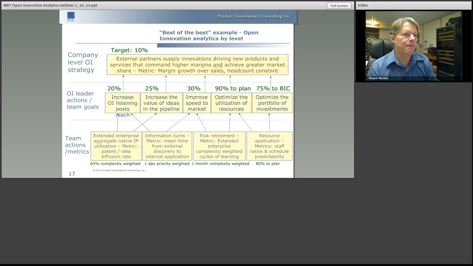Metrics trees, by their nature, emphasize the property of level in metrics, which can sometimes get lost. We don't want the drill press operator measuring the same thing as the CEO. Although they both might be great metrics, they are at a particular level. So what a tree does is it allows each of the different levels to set their metrics based on the goal that flows down to them. They've been used in virtually every industry that we've touched. They're a simple, straightforward way of doing it. Now, an organization can have a lot of metrics trees, because remember, we're not standardizing, yet they all accumulate up to the top. They're all driven by the company's goals.